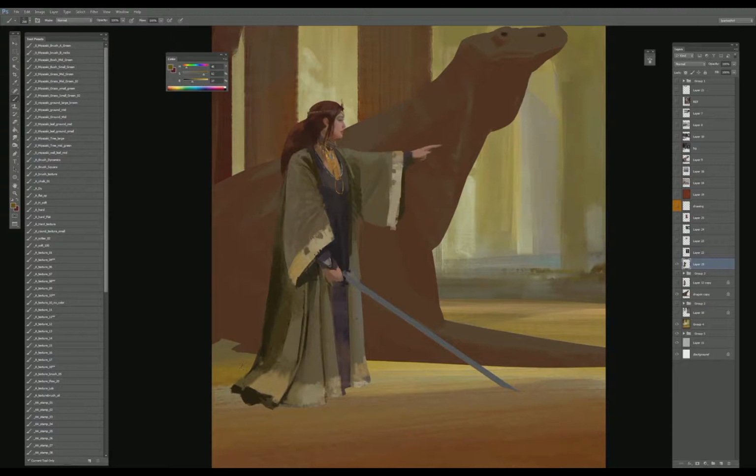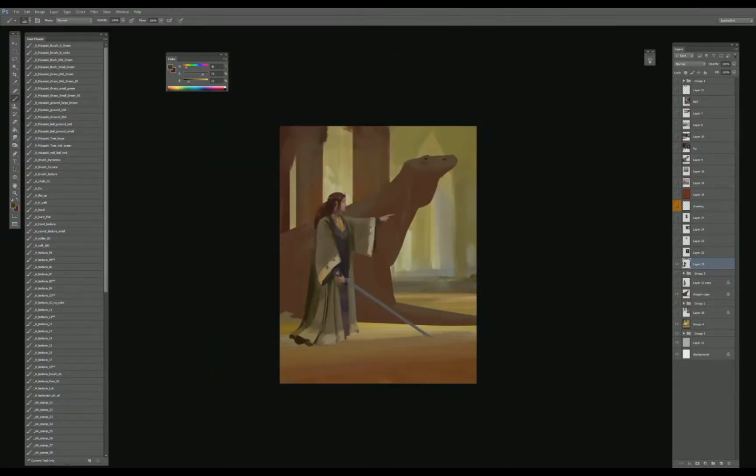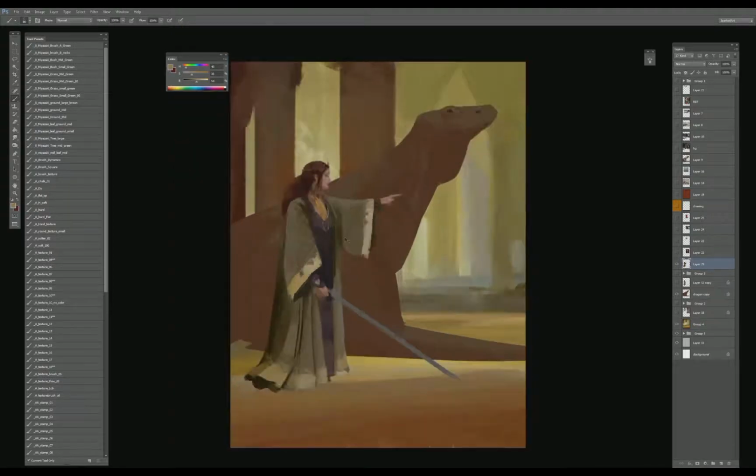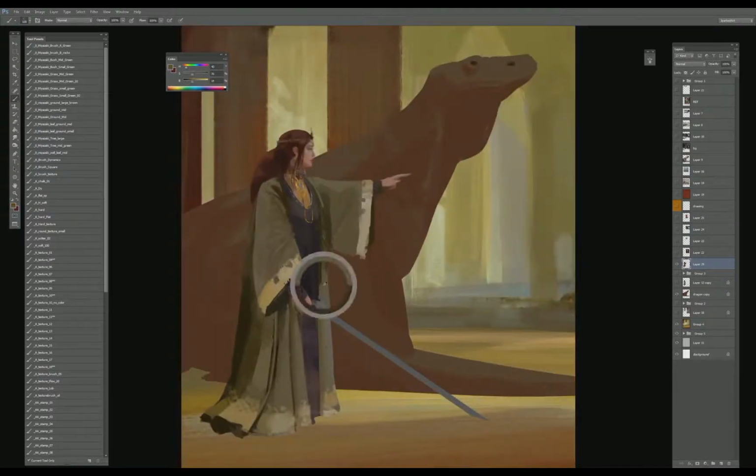But this is a preview of what I'll be doing, just softening the edges here, getting some of those details more simplified to read, in a more simple manner. And simplify some of the brush strokes as well.